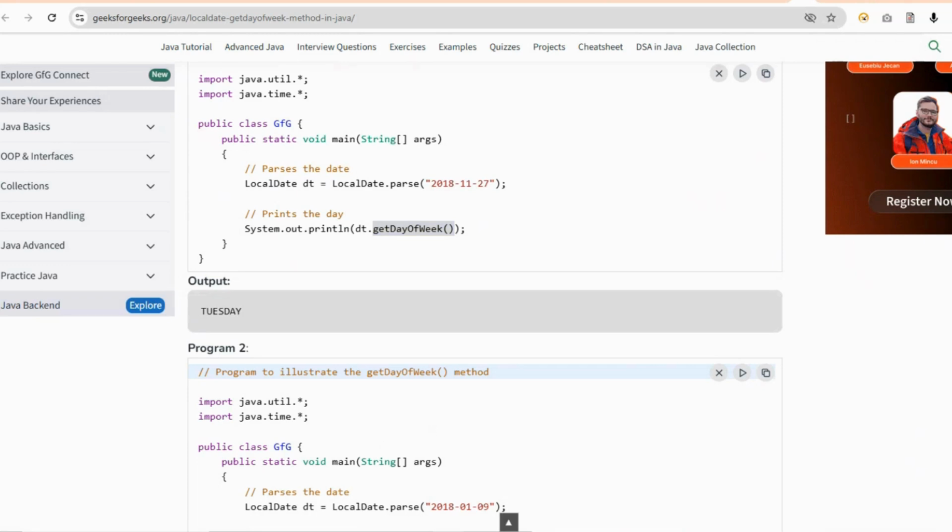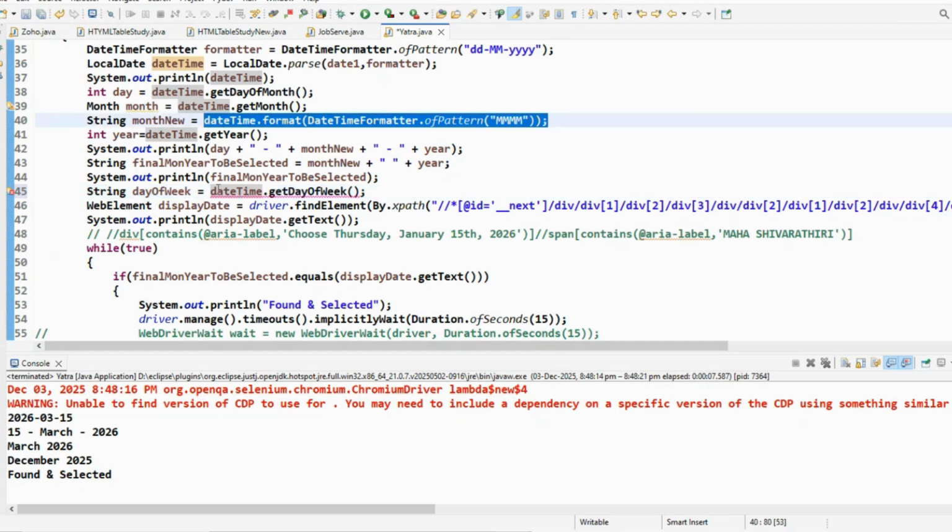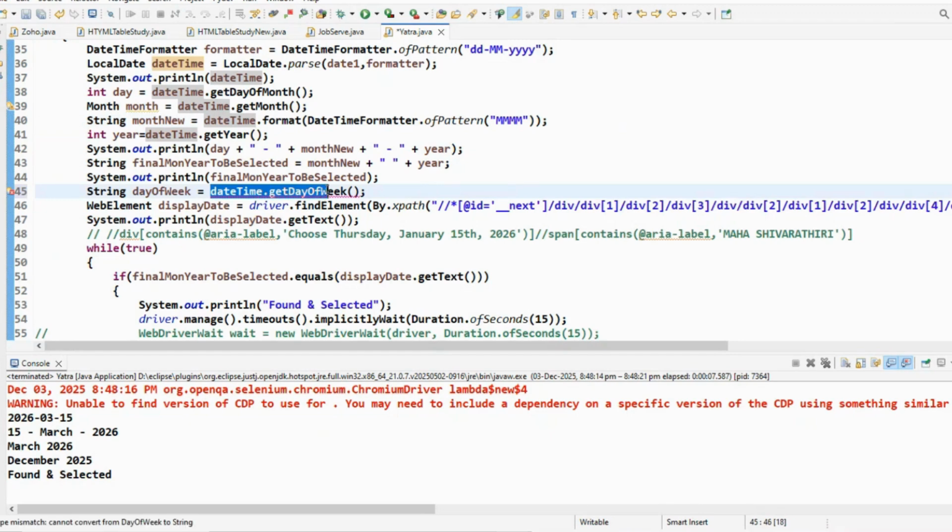Date time. Suppose if I want string day of week. Now what will I have to do? Parse. Local date is string and this is a different format. We have to parse it, I think. Date time dot file date time pattern. I need day.